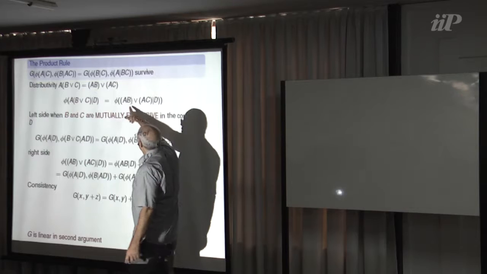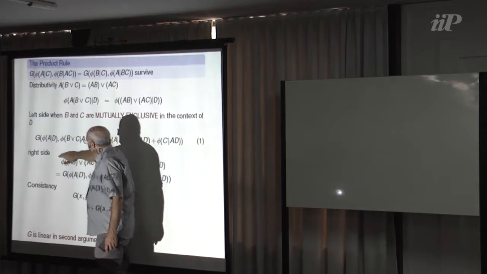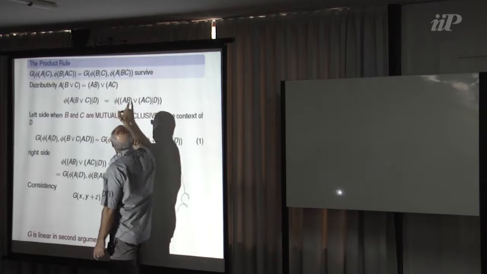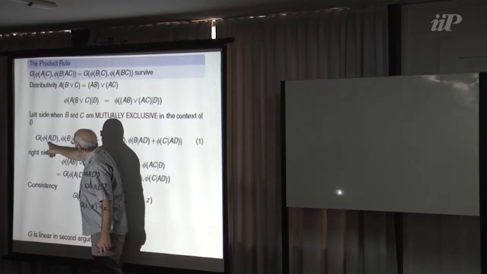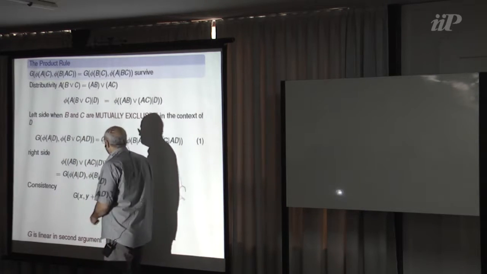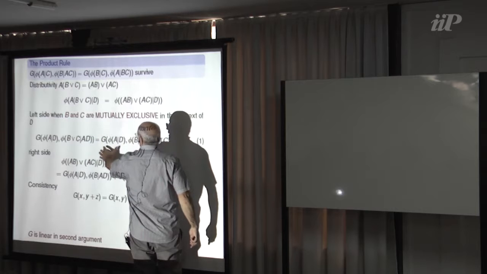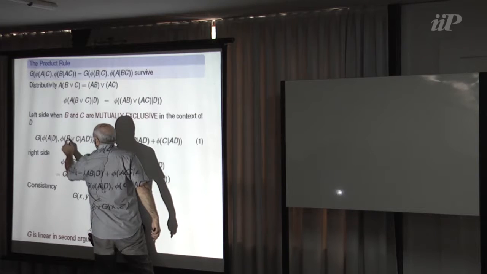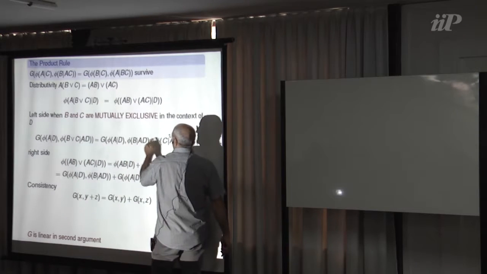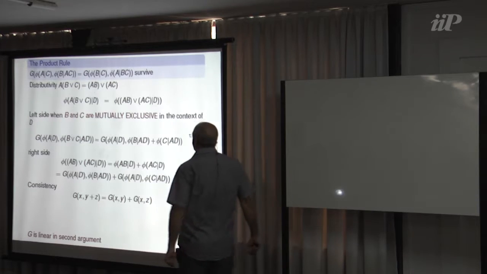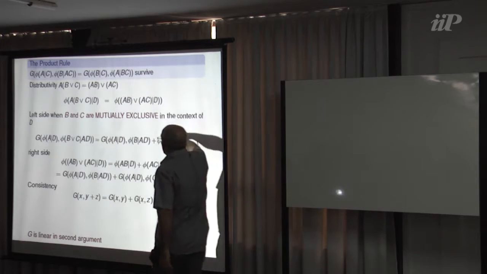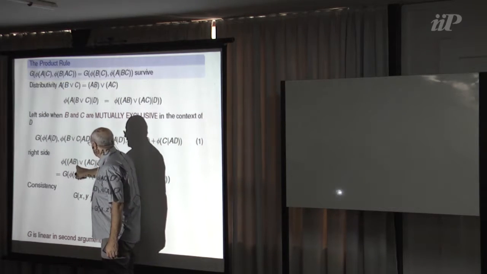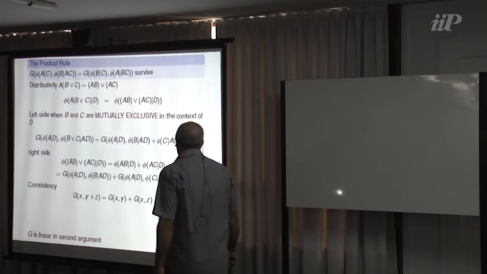Okay, so if these are mutually exclusive, I know how to do that. Okay, this is a G function because it's an AND. Here's an AND. And this is, so, of that. And I know how this works because these are mutually exclusive. So this is just the sum of this. Yeah? This is the right side. Yeah? And now I have to look at from here.